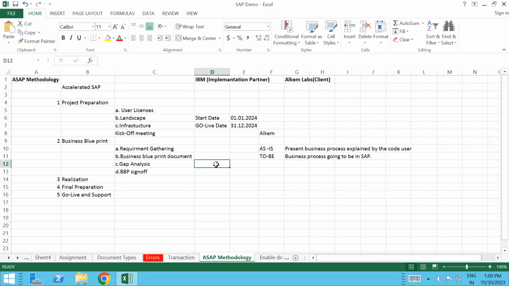Whenever we find a gap, we will prepare the gap analysis document. The gap analysis document consists of the description of the client business process, the alternative solution in SAP, and the efforts involved.